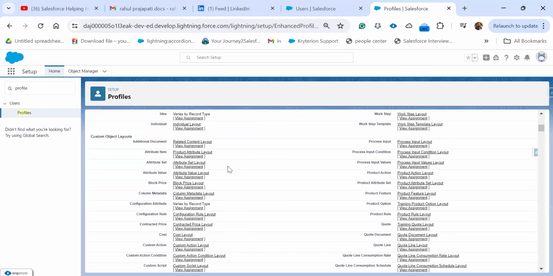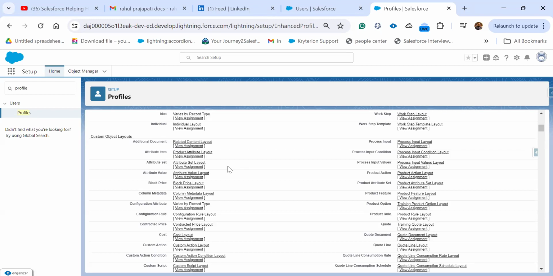Second is custom object, or let's say standard object. So these are kind of a table, as we have in our database, right? Wherever our data is getting stored, that place is called an object, or let's say in Java we call it a table, right? So let's say one class is there, and that class has multiple fields and multiple attributes. There we are storing our data in row and column format, right? So that is also what an object is in Salesforce. There we are going to store our data.